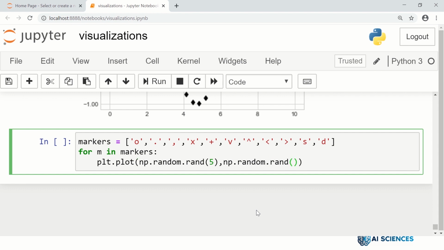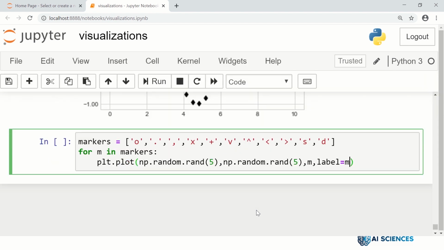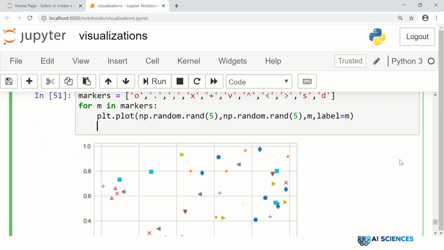The marker we are going to use is m, and the label is also m. Let's do that and see what happens. Oh, we haven't applied the legend. Let's have the legend at the end, plt.legend.